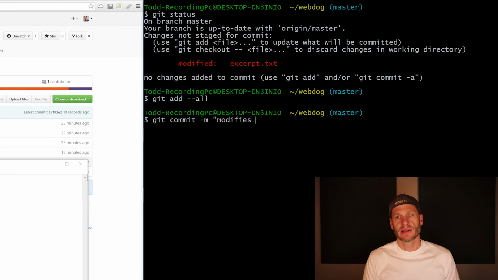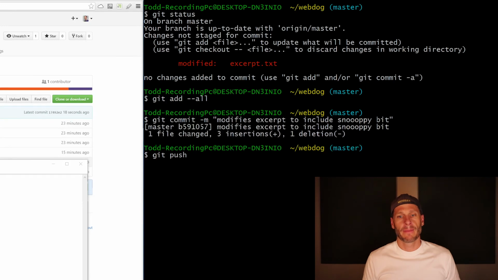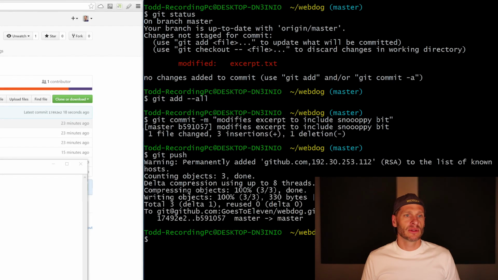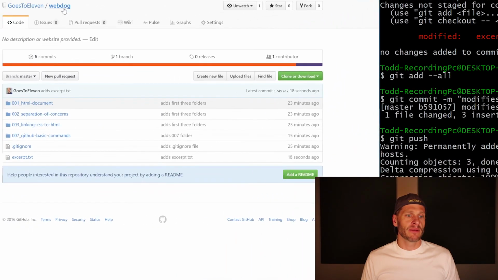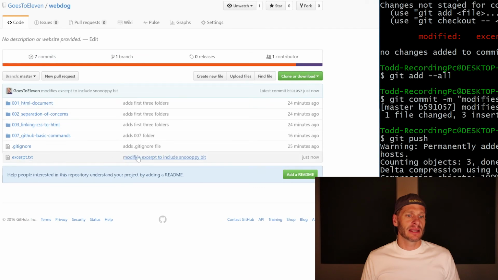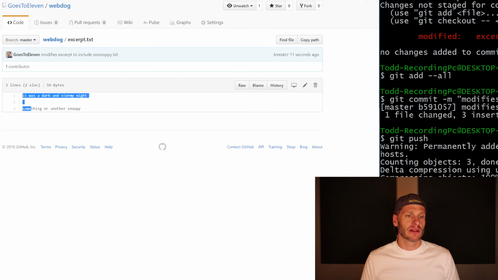Modifies excerpt to, I wish I'd chosen a different name, include Snoopy bit, or whatever. And now git push pushes it up to the repo, and I refresh this, and it says now modifies excerpt to include Snoopy bit, and there's something or another Snoopy.